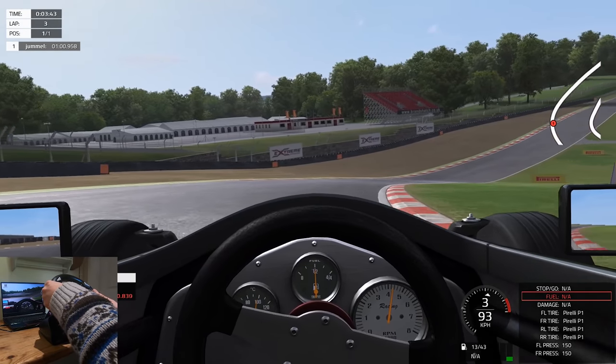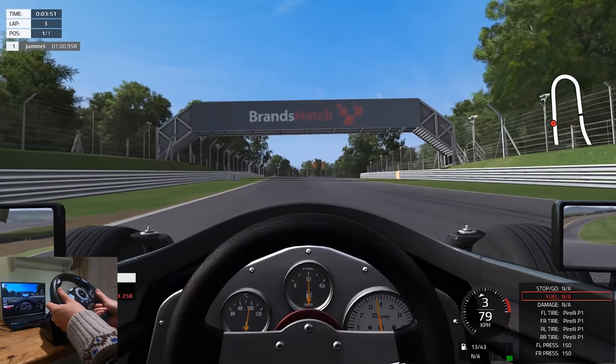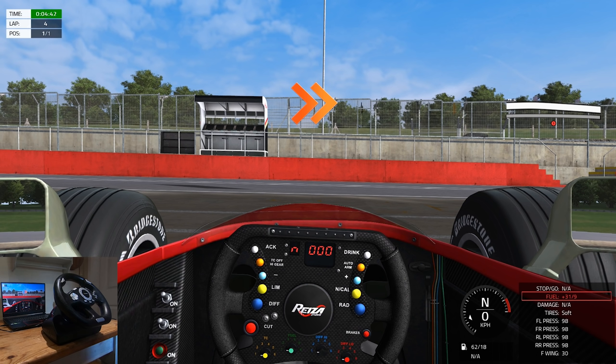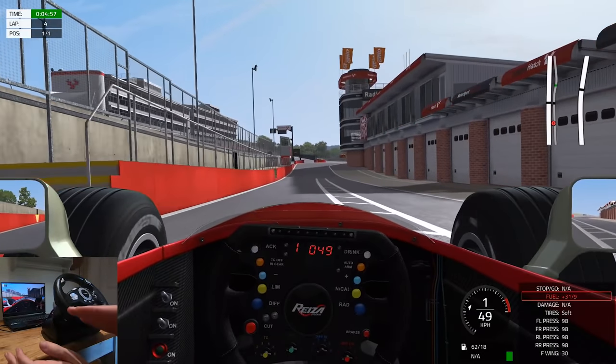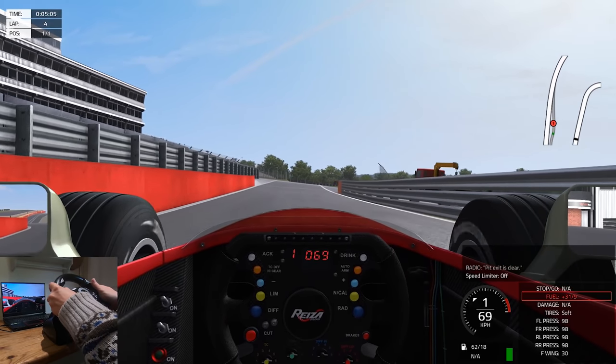I've already done this car on track, so let's try something a little bit more intense for our T-Racer — a V10 F1 car. I thought I'd just jump in at the deep end and drive the cars I would usually drive with a normal wheel, but on the trusty T-Racer, to see if we can get the most out of it. And just to show you the lack of throttle travel, all the assists are off. This car usually has traction control in real life — we haven't got that. So I've got to be easy on that two-millimetre travel throttle, otherwise I'll end up spinning it into a wall. We're at Brands Hatch GP this time — a bit longer, give us a chance to stretch its legs.